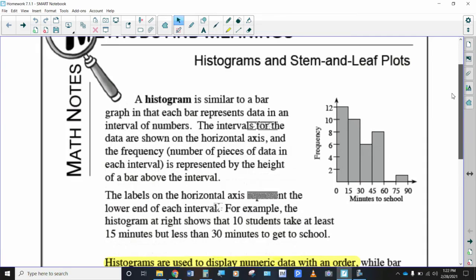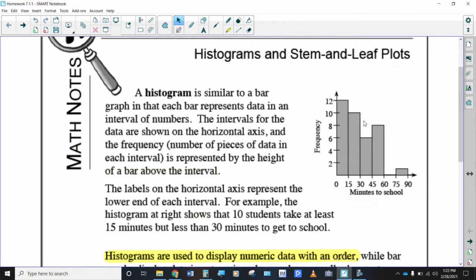But let's just talk about what a histogram is. First off, a histogram is like a bar graph, but technically it's not. With bar graphs, you would have what we call categorical data along the bottom, like what's your favorite flavor of ice cream? And so we would have the different types of ice cream across the bottom, and then the frequency would still be like the number of people that chose vanilla or mint chocolate chip or whatever the different flavors are. With a histogram, this data across the x-axis is numerical. And so we still are dealing with frequencies, but it's along this spectrum here, which is numerical.